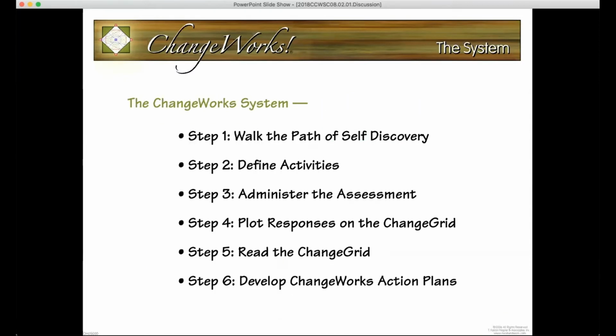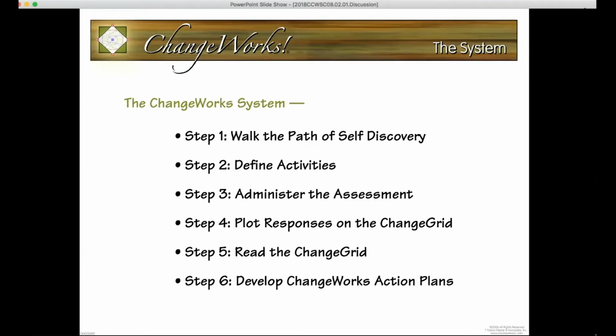So again, we'll be walking this into the system, and as we do this, I thought it might be interesting to go ahead and use the online system, just so we've got some nicer illustrations to be able to show. Again, you could be doing this purely conversationally. You could be doing this with a piece of paper in front of you, one of the diagrams in front of you. But because we do have access to the system, let's go ahead and let the system do what the system was designed to do.